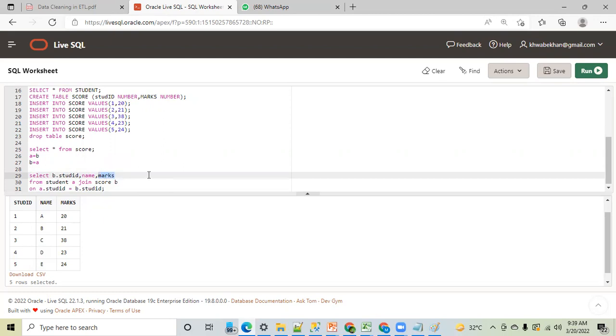Marks is coming from which table? Score table. Score table, because you know that, right? If I share this query with someone else who doesn't know all these things, and you ask them which table marks is coming from, it will be difficult for them, correct? Or suppose I write comma age, they will be confused. Is age present in the student table or the score table?